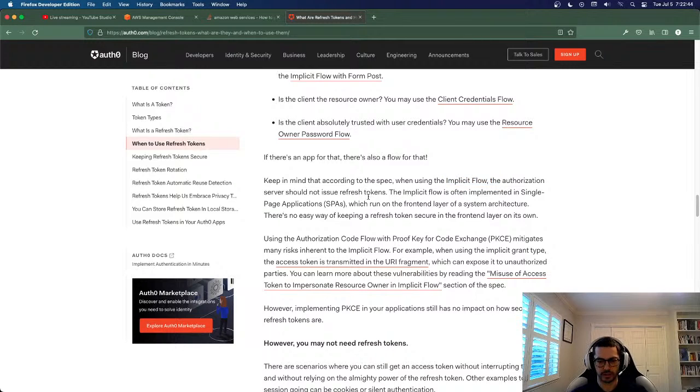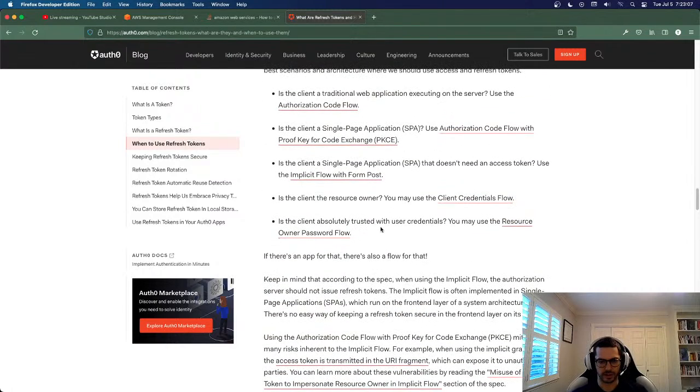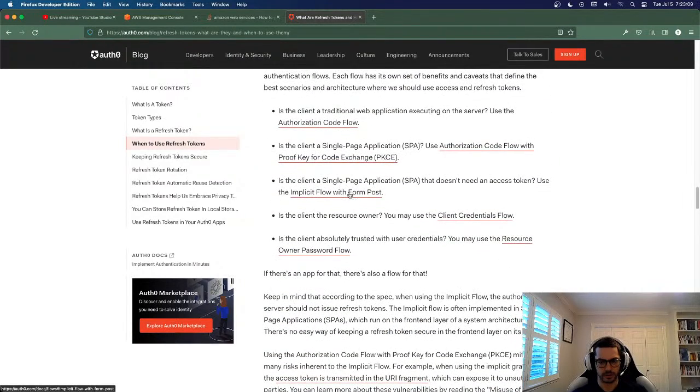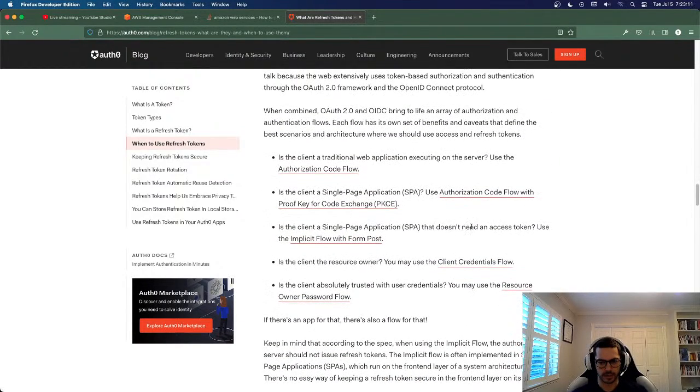Should not issue refresh tokens? I guess that kind of makes sense. And I think I'm using the implicit. That doesn't need an access token?